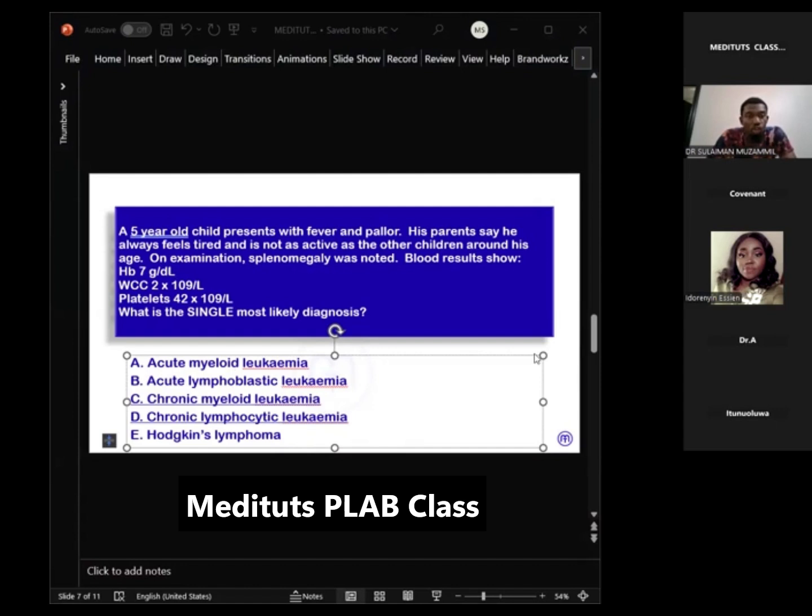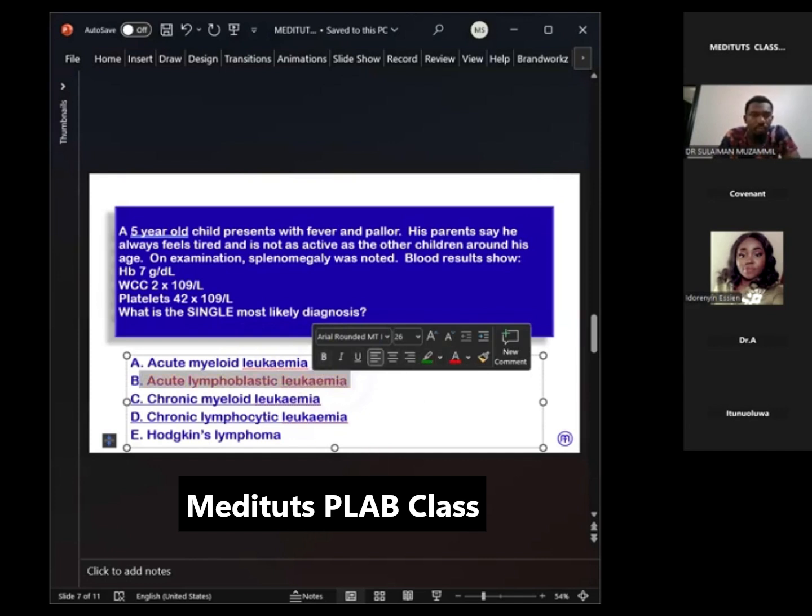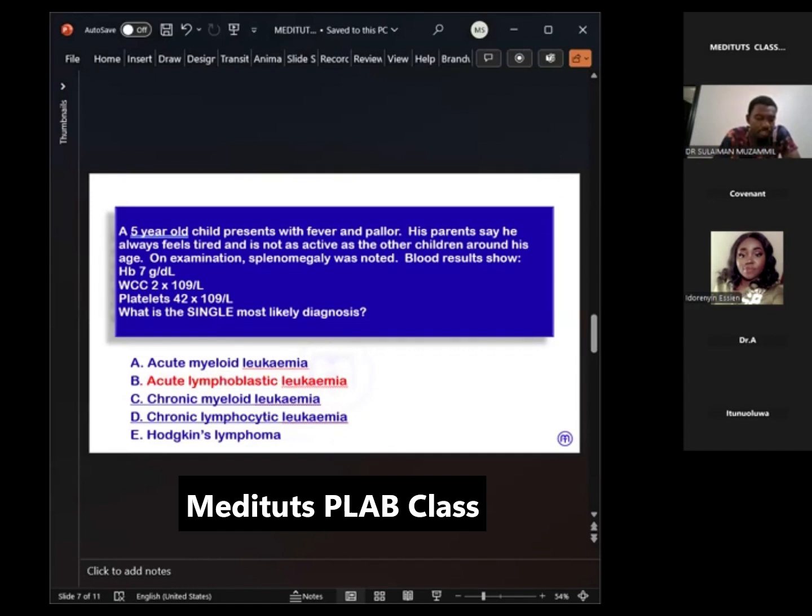And for that, because you can't really differentiate them here, the predominant method of differentiation is histopathologically and through laboratory investigations, which we are going to look at in more detail when we start our classes, how to distinguish each of them. So the simple fact that with this information we cannot differentiate, and lymphoblastic is more common, just like Dr. Covenant has said, the most correct answer or the most likely diagnosis will have to be acute lymphoblastic leukemia. Is that clear, doctors?